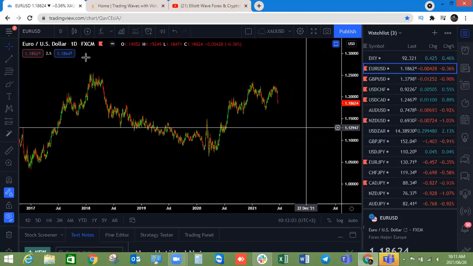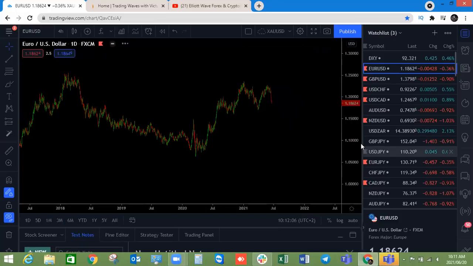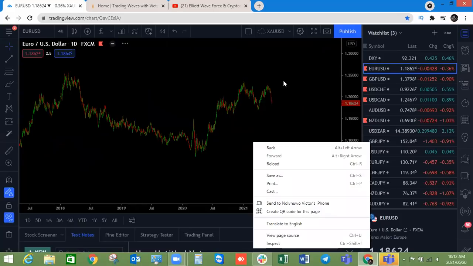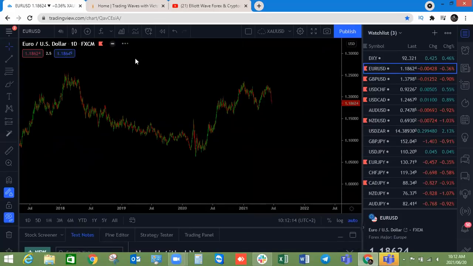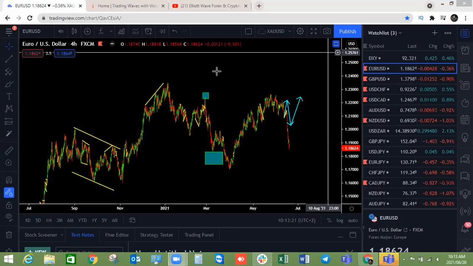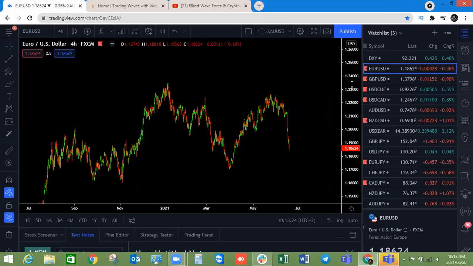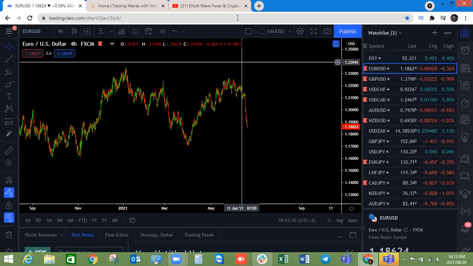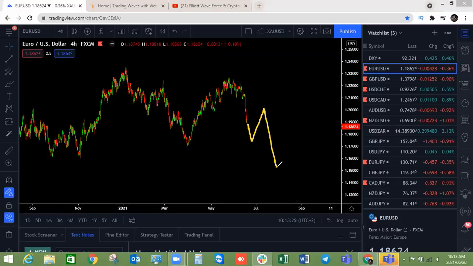So what is the structure on the 4 hour? Let's go to the 4 hours. What do you need to look out for? You're going to look for a reaction on the 4 hour as follows. Let's get the right chart here. Right, so looking at the structure here, what we need to look out for is a reaction here, pull back and a move to the downside.